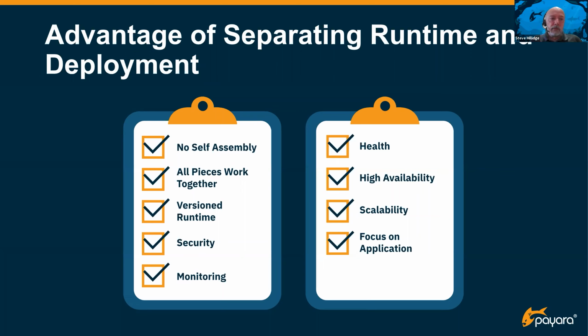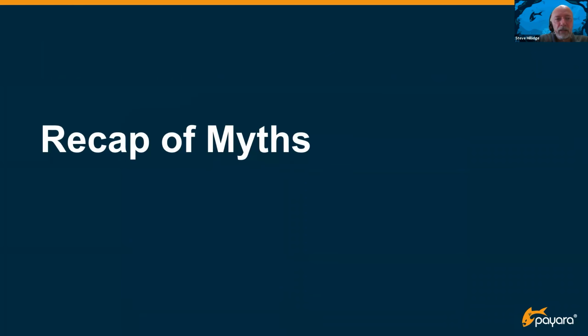So the Jakarta deployment model has a lot of advantages, as I've said here. What I'm going to do now is go through some of the other myths that we've covered in the previous weeks, and wrap it all up into why we think Jakarta EE is the best development model for your applications, and why we think Jakarta EE, especially combined with MicroProfile, has a very long life. So I will quickly go through some of the questions that we've also faced on this series, and wrap those up.